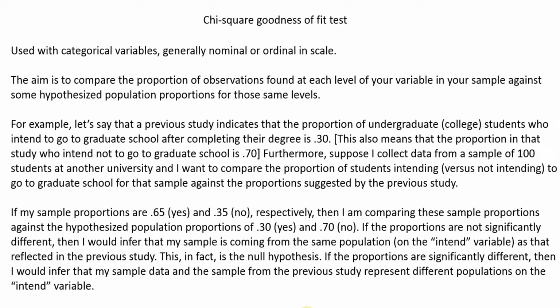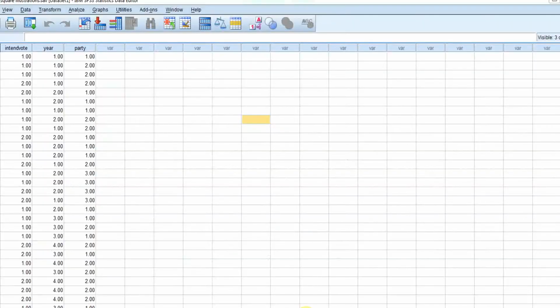So the chi-square goodness of fit test is our strategy for testing whether there are significant differences in proportions between our sample data and the hypothesized population proportions. Also, keep in mind that when we have a categorical variable with two levels, in theory we could use something like a binomial test, but like I said, we're basically going to focus on the chi-square test in this illustration.